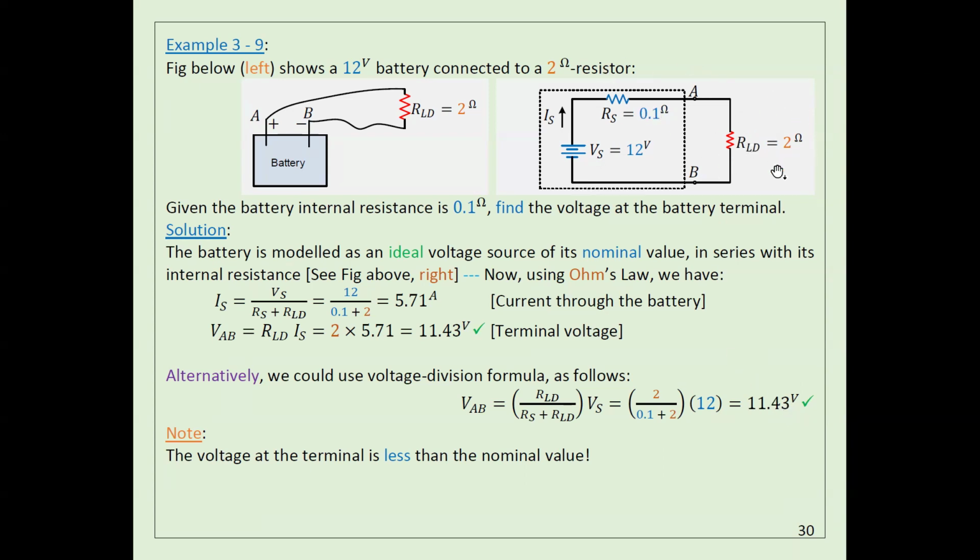So when I connect a resistance here, and I assume the resistance here is 2 ohms, I can calculate the total current. The total current is 12 divided by the summation of the 2 resistors. Then I multiply this current by this resistance here. If I multiply the current by the resistance, I'm going to get the voltage drop, which is actually 11.43. It's not 12. So I connect the battery here that's 12, but I'm not going to get 12 here because there is an internal resistance. Is that okay?